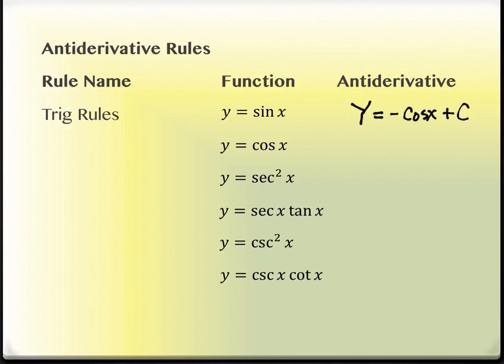I know I've said this before, but I think it's probably worth mentioning again, that the only one I remember is that the derivative of sine is cosine. I mean, like legitimately. And everything else, I just think through when I need to do it. If I remember the derivative of sine is cosine, then the other one's going to be the negative. It means that if I want to take the derivative of this cosine, it's going to have to switch signs.